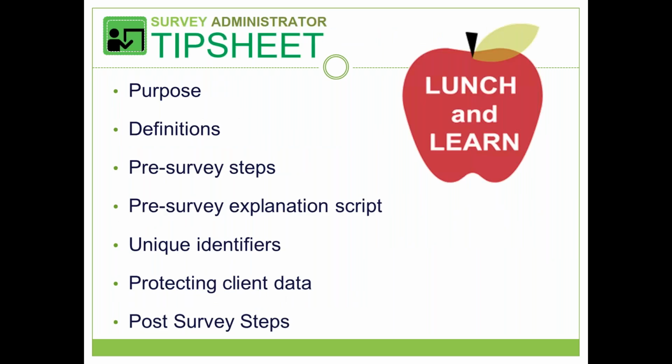An important step in our process was to train our partners. In the month prior to the survey period, we invited all partners to a lunch and learn training session. We reinforced the project purpose, explained standard definitions required to understand the survey, outlined the pre-survey steps, provided a pre-survey script with required disclosure information, and explained the unique identifier process and the importance of safeguarding personal information. This session not only provided required information, but also encouraged community collaboration. It brought together new partners and created new pathways of collaboration in our community.